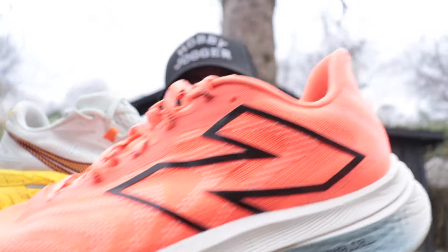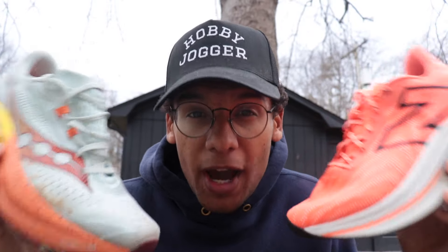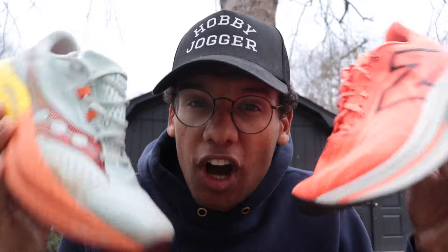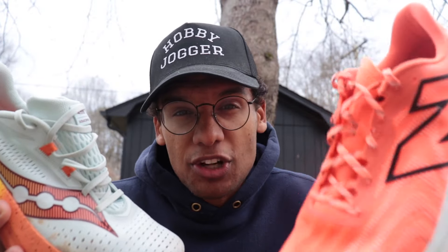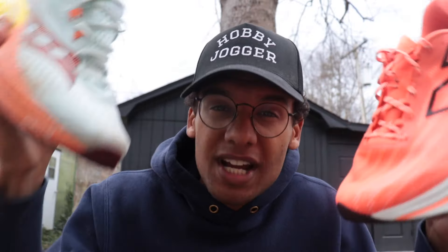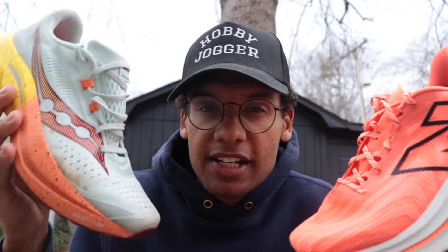The reason I want to go in depth putting these two against each other today is because we are on a quest to find the best marathon racing shoe for every runner, and these are two of the best options for longer miles where you're not going at your fastest top-end speed but want a little more snap than a non-plated training shoe. The SC Trainer V2 has more of a relaxed feeling ride, while the Speed 4 has a little more snap. Both work as alternatives to more aggressive marathon racing options like the Nike Alphafly or Saucony Endorphin Pro 4.